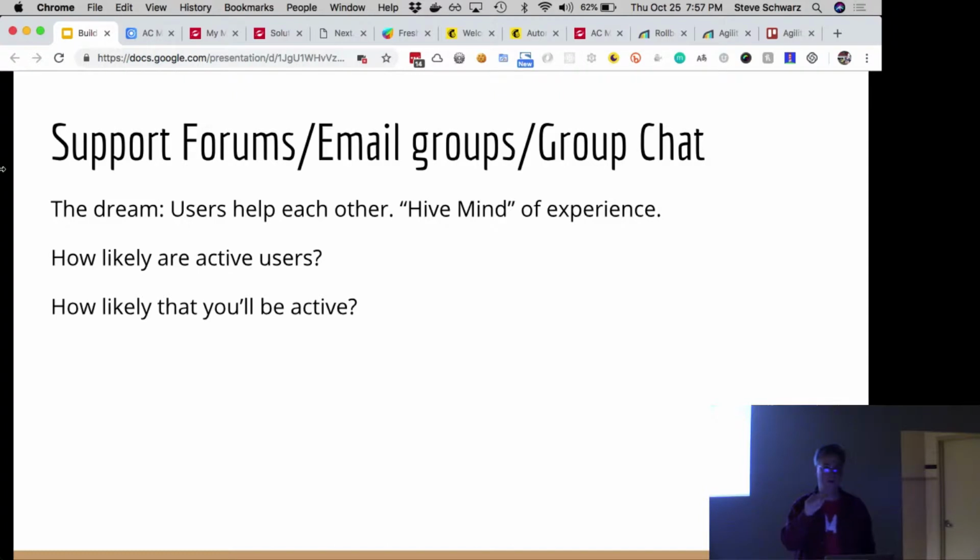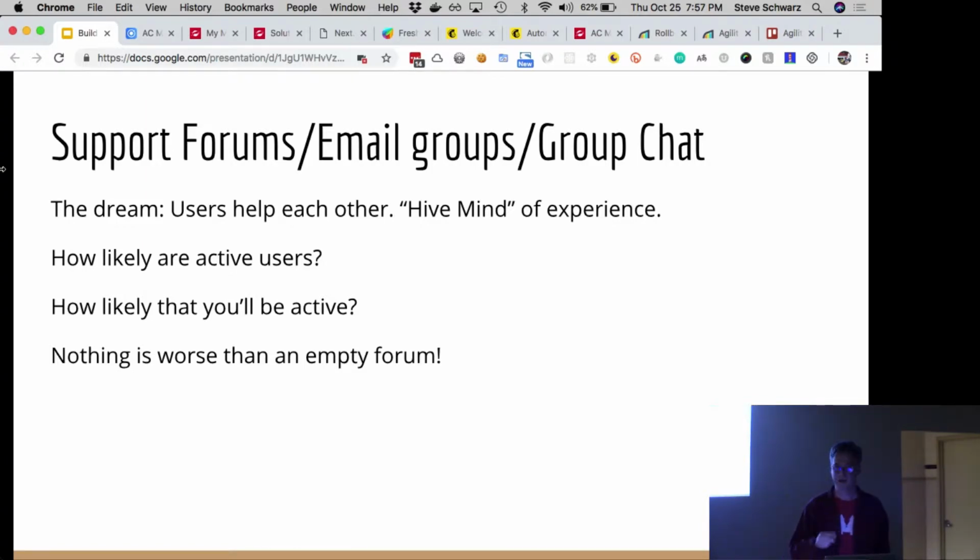And in addition to that, how likely are you going to be on there? That's what matters. If you're not going to be present in one of these categories, it's not going to work, because nothing's worse than an empty forum. It's like going to a GitHub repo and looking at the issues: there are 300 open issues, all with zero replies, and you think, this project is dead, I'm not going to use it. It's the same thing for your app. If you aren't going to show up, people are going to walk away. They might not even buy your product if they came across the support and saw there's no support here. I'll find your competitor.